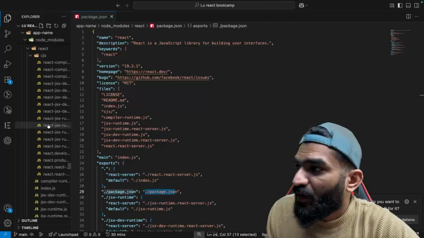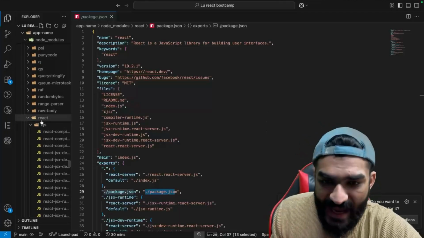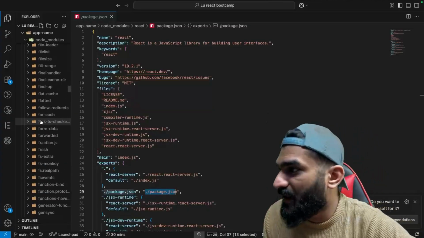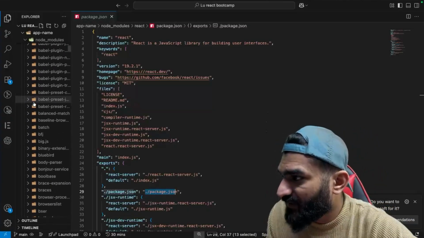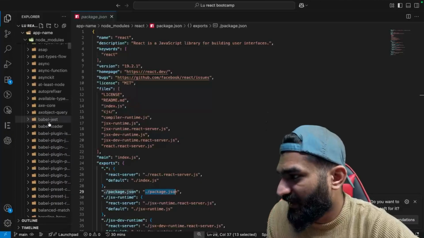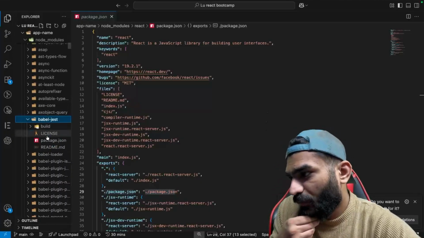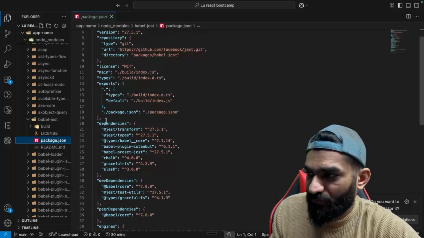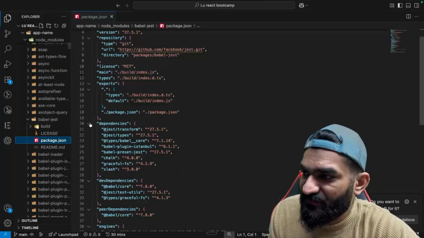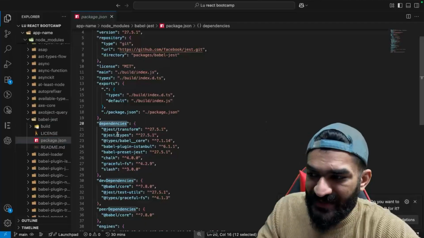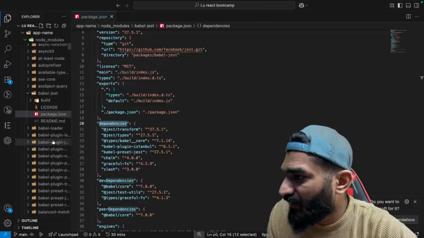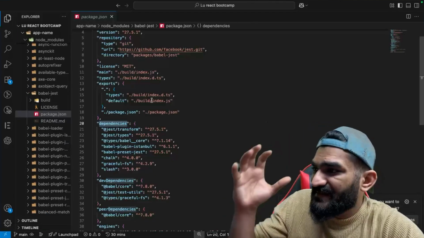Now, all the dependencies which are required to work with React, we have one important thing which is Babel. Let me show it to you. So where is Babel? Yes, we have Babel over here. If you see, to run this Babel jest, we have further dependencies: dependencies, dev dependencies, peer dependencies, Babel core. So we have all these sub dependencies.